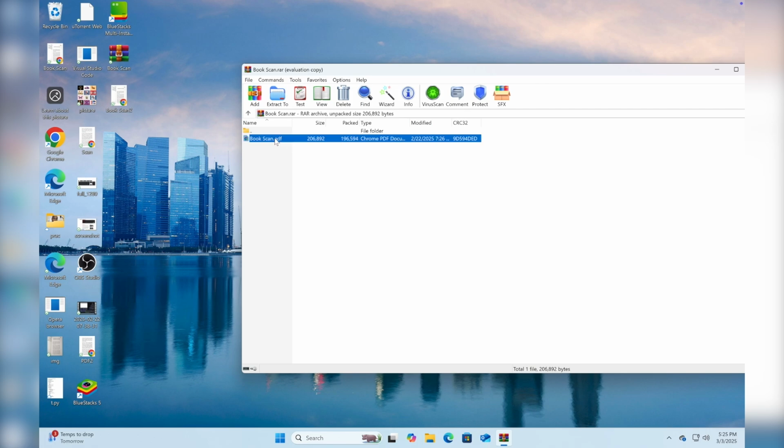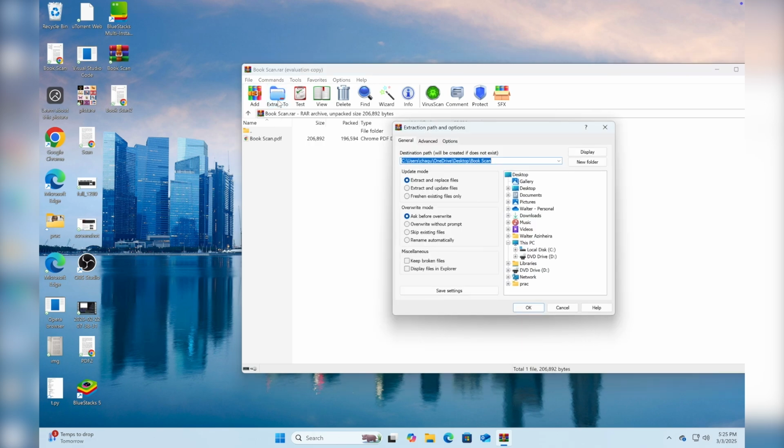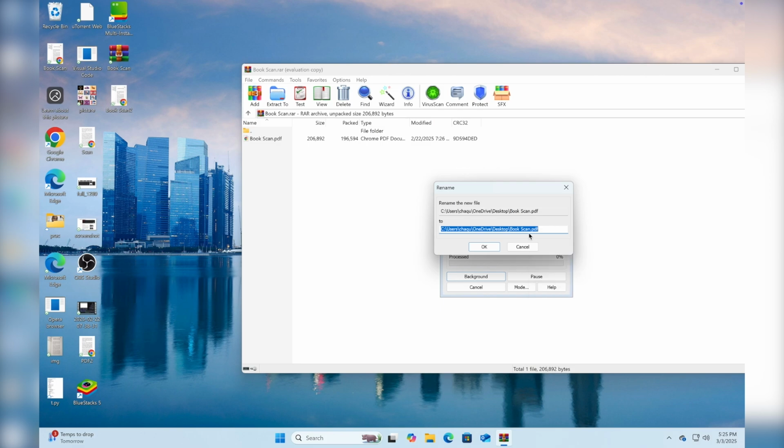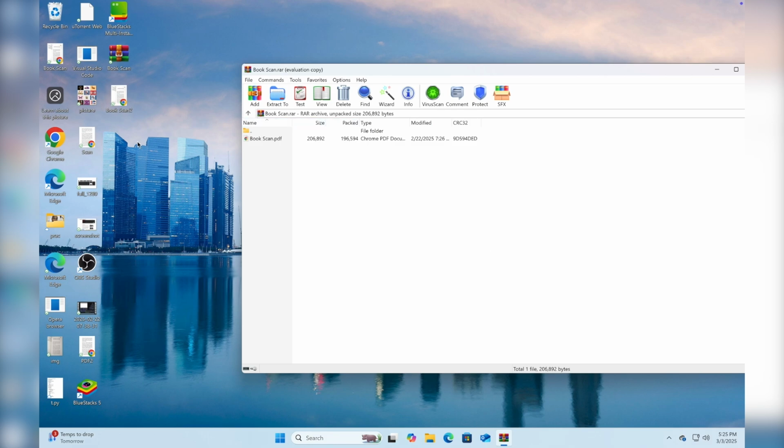Now, alternatively, you can also, if you have, for example, many files in this specific RAR document in here, you do not need to select one. You can actually just deselect any specific file and simply tap on extract. This will extract the entire folder with all this specific files. Okay, simply tap on desktop or whichever path you wish to store that specific document to be extracted, tap on OK, and then simply tap on rename or anything else. Okay, I can go with rename book scan, and I can say book scan 3, for example. Okay, and that file will be extracted here to my desktop. So in this specific case, if I had more files, all those files would have been here extracted to my desktop.